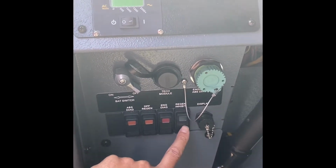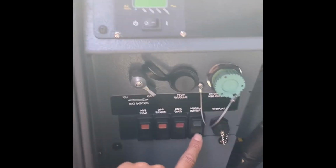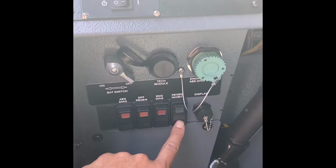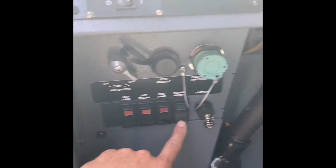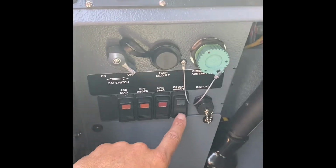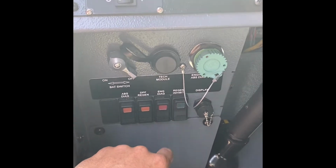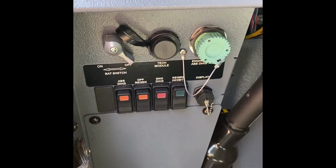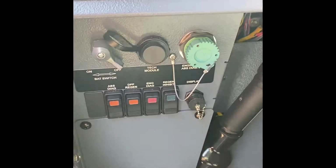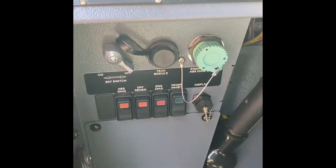On the other side of the engine diagnostics is the regen inhibitor. This is pretty important. There are times where you do not want the engine to kick into regen. It can happen, regen can happen while you're pumping or in high idle. So if you are out on a hot, dry day and you're parked next to tall grass, or you're parked next to a bunch of cardboard from a recycling bin, the exhaust can reach very high temperatures, and you may not want that to happen when you're parked next to combustibles. So the regen inhibitor will tell the engine not to kick into its regen.